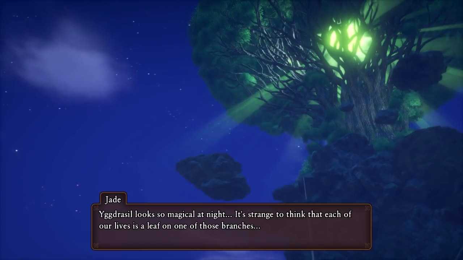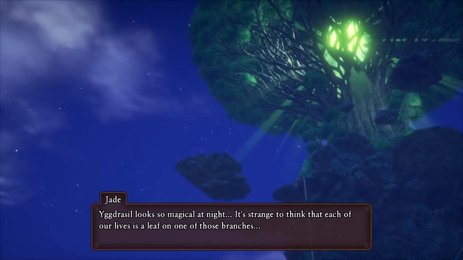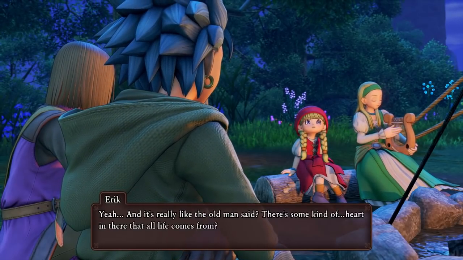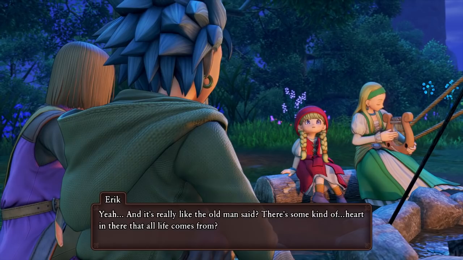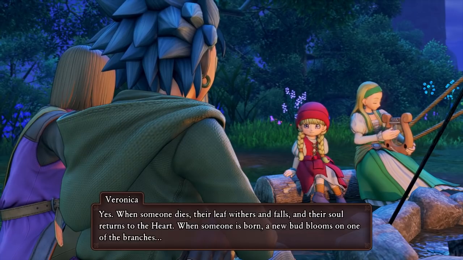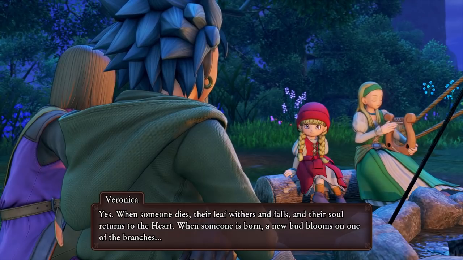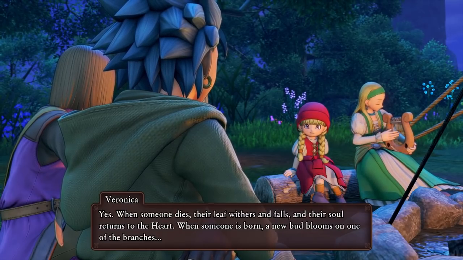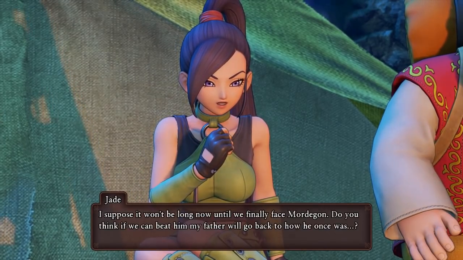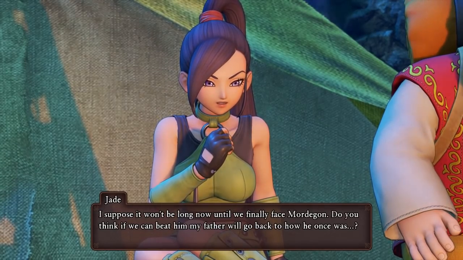Yggdrasil looks so magical at night. It's strange to think that each of our lives is a leaf on one of those branches. Yeah. And it's really like the old man said? There's some kind of heart in there that all life comes from? Yes. When someone dies, their leaf withers and falls, and their soul returns to the heart. When someone is born, a new bud blooms on one of the branches. I suppose it won't be long now until we finally face Mordegon. Do you think if we can beat him, my father will go back to how he once was?